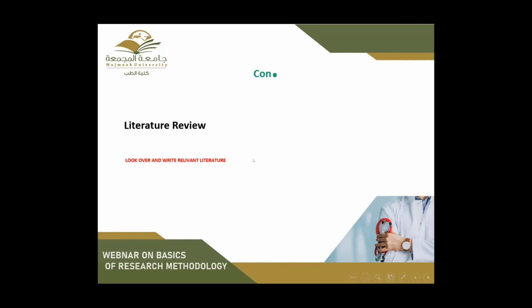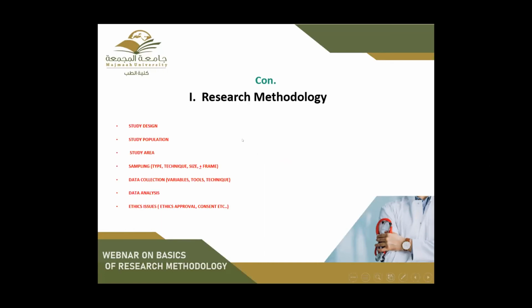And then you have the literature review, maybe half a page or so; you have to read more. You write about your topic, in line with the research questions and research objectives, and don't write literature which is very far from your study. In some authorities, they don't have a literature review; they put it in the introduction. But in our case here in this university, we have a literature review part in our proposal.